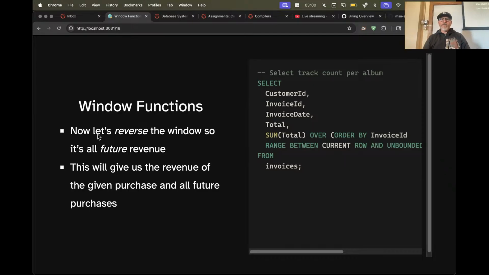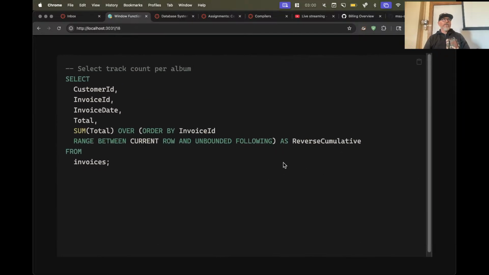So we could reverse that by using, unfortunately, there's no default syntax for this. We have to be explicit in this case. If we want to reverse that and do a burn down instead, a revenue burn down, we would say order by invoice ID, range between current row and unbounded following. So go from the current row to the end of the result set when we compute this sum.